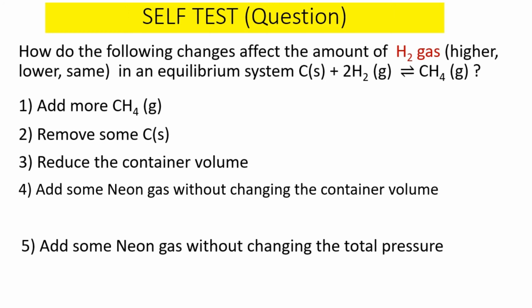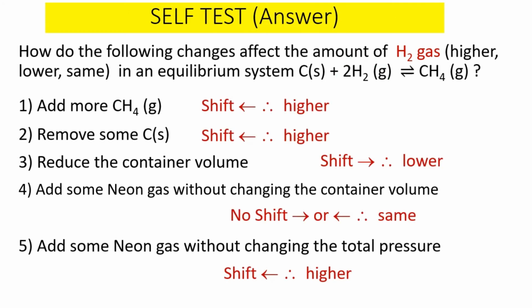Okay, let's test yourself after you learn all this. Let's attempt this question. How would the following changes affect the amount of hydrogen gas in the equilibrium system? You can pause this video for a while and resume the video after you are ready to check with the answer. So this is the answer.